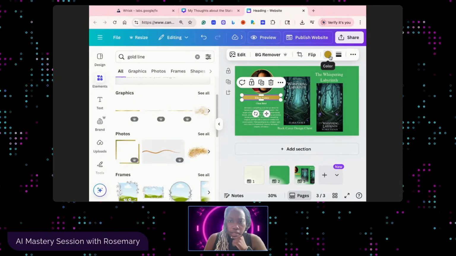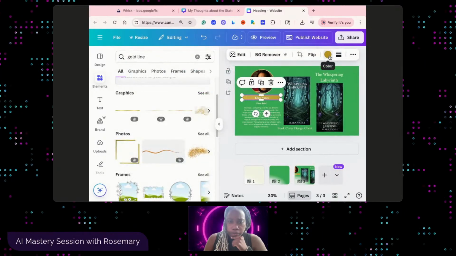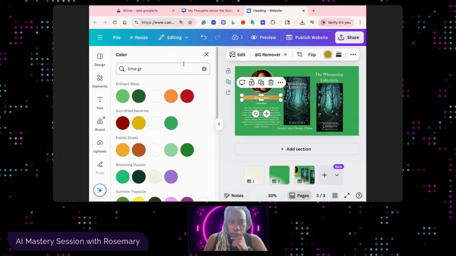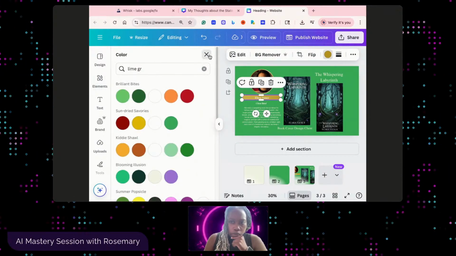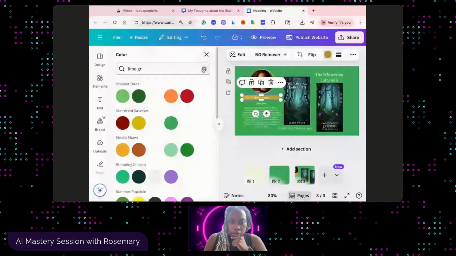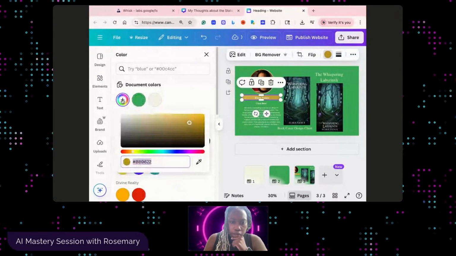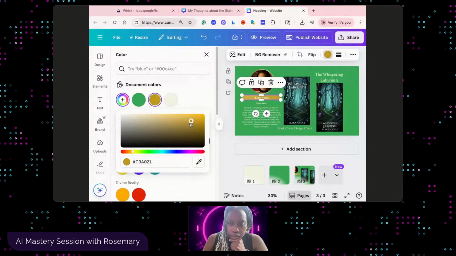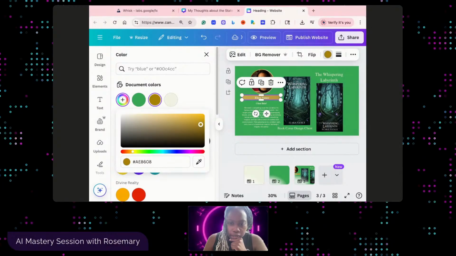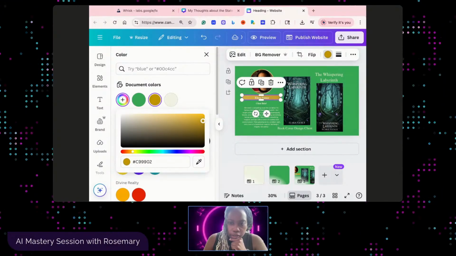Let me look at the color wheel. Okay, there we go. Did it. Yeah, I like that.